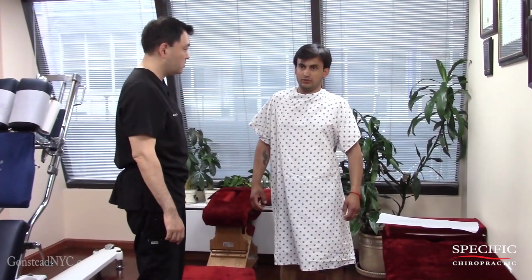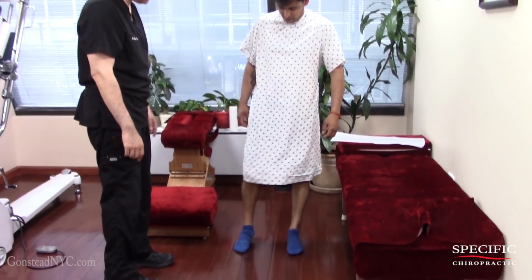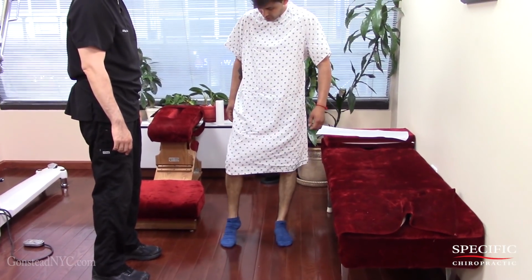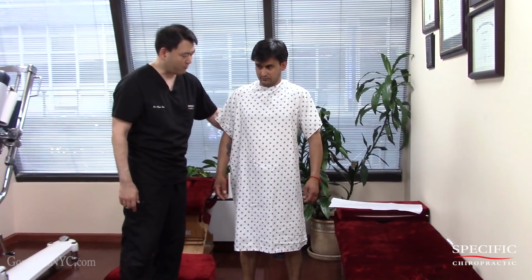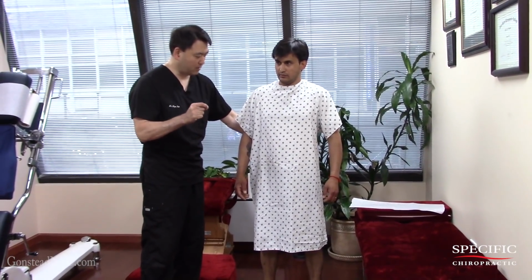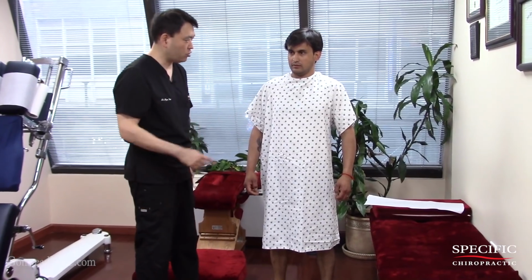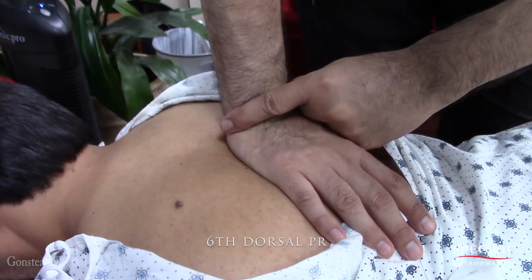Okay. It's looser. All right. You mentioned burning and also numbness down the leg. What's different about it now? The numbness is still there. The burning went away pretty much. Good. That's a good start. And here's the thing, because you still have quite a bit of swelling over here, that swelling is what's causing the nerve to be compressed, constricted, and causing that numbness. I want you to ice this over here 20 minutes, 3 times a day. As that swelling calms down, you'll notice the numbness will start diminishing and diminishing. Okay. Let it all go.